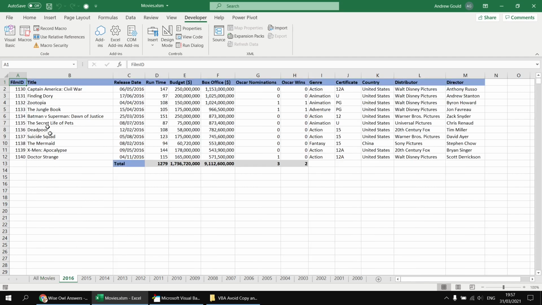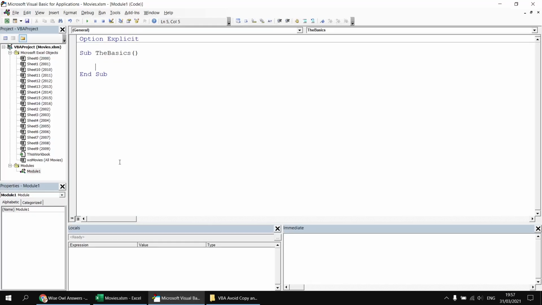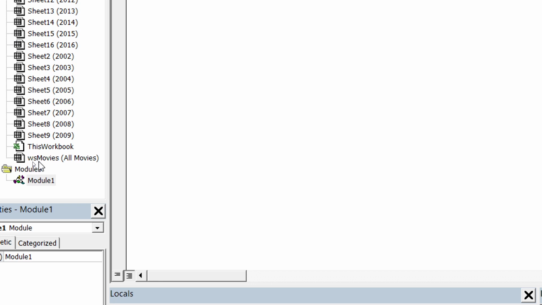So to demonstrate, we'll refer to a block of cells on one of our yearly worksheets. Let's go for the 2016 sheet, and we'll go for cells A1 to D12. We'll copy those and drop them into cell A1 on the All Movies sheet. As we're going to be pasting stuff into the All Movies sheet quite a lot in this video, let's make sure we clear the contents each time we do that. So the first line of code is going to clear the contents and formats of all the cells in the Movies worksheet. I've got a couple of ways to reference that sheet. I've given it a convenient code name, wsMovies.